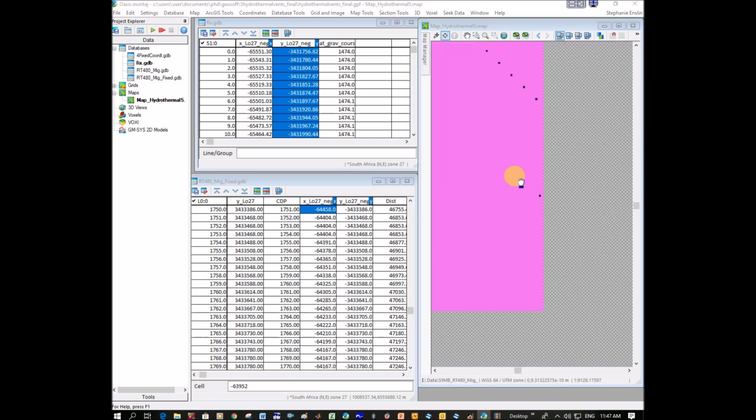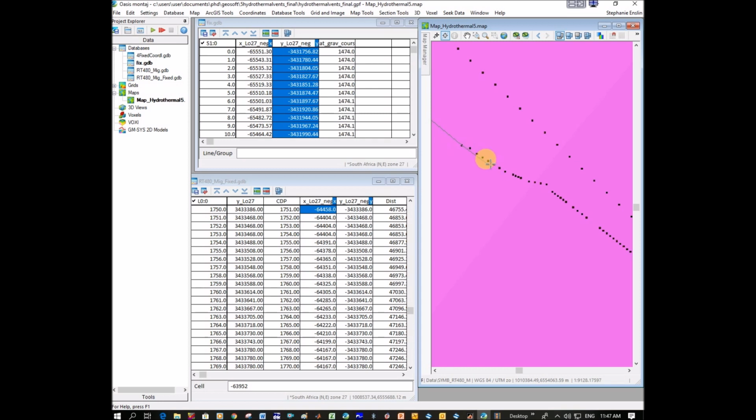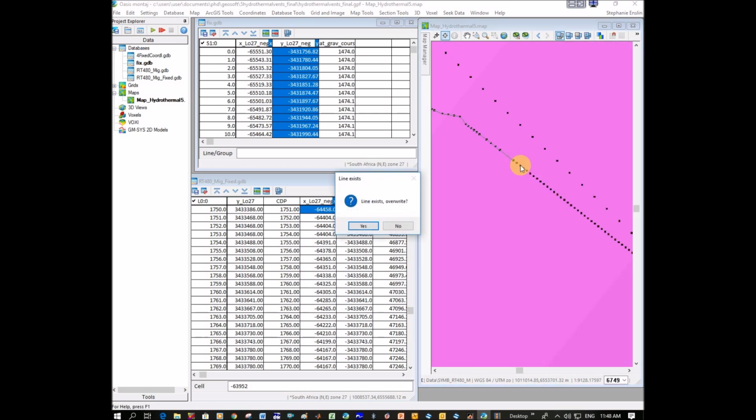I'm going to pan again. I'm going to come down here. You can see the station spacing is close together here. I'm not sure on the direction to go. Click here, let's zoom, pan a bit more. Okay, we seem to be back to normal spacing here, so I'm going to right click and click on done.